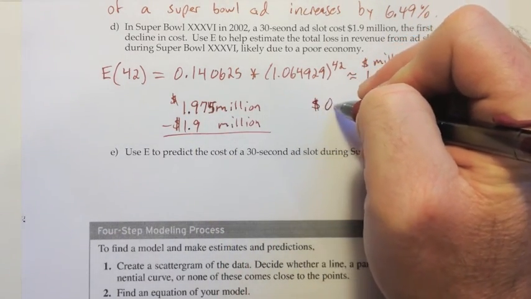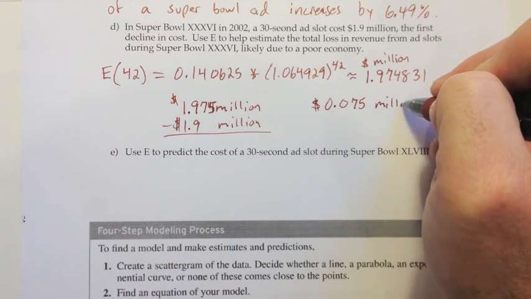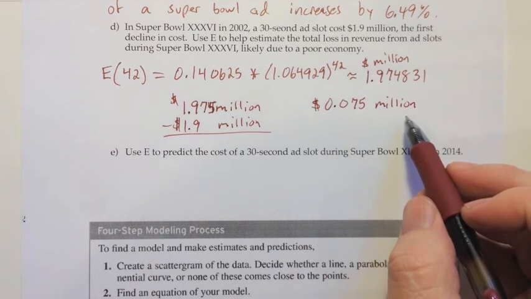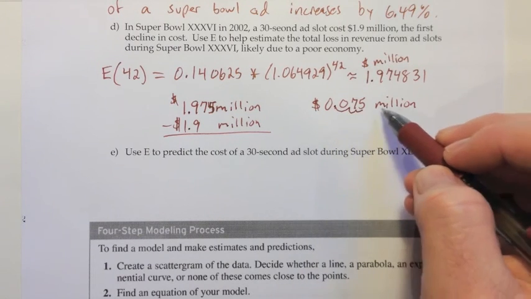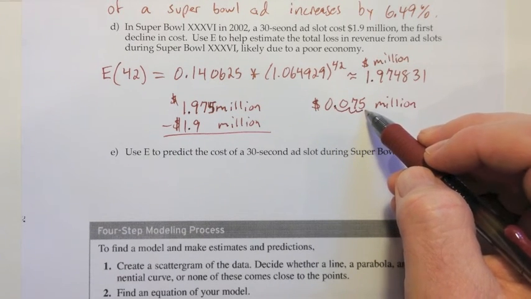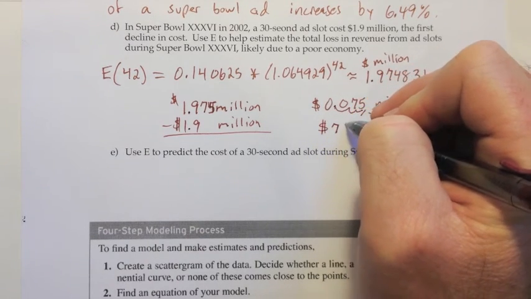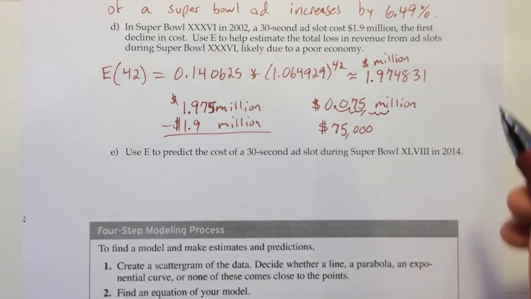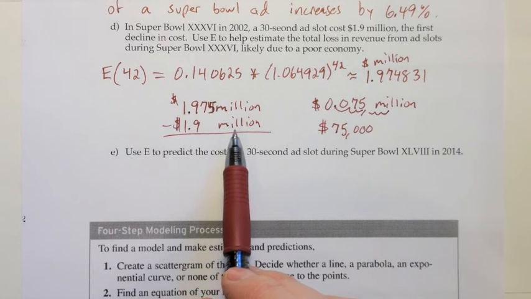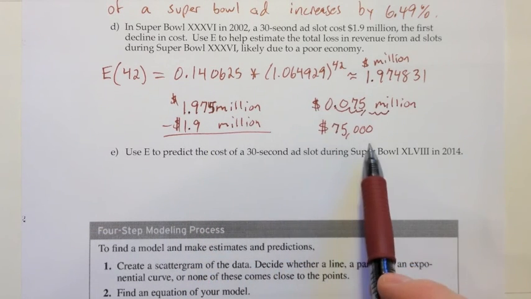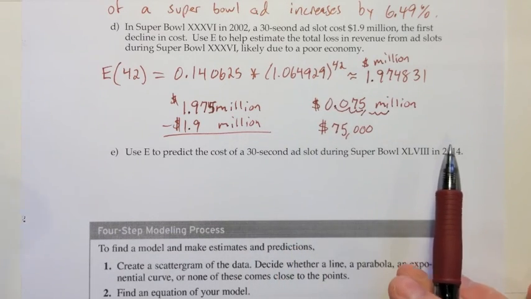So you'd be left with 0.075, and that would be millions of dollars. I think it's weird to talk about a decimal amount of millions. So if we move that decimal over 3 spots, or actually just multiply by $1 million, then we'd move it over 6 spots, those 3 and then 3 more, which would be zeros, then we would get $75,000. So it looks like they sold those ads for $75,000 less than they would have expected, and so every 30 seconds that poor economy, I guess, was costing them about $75,000.